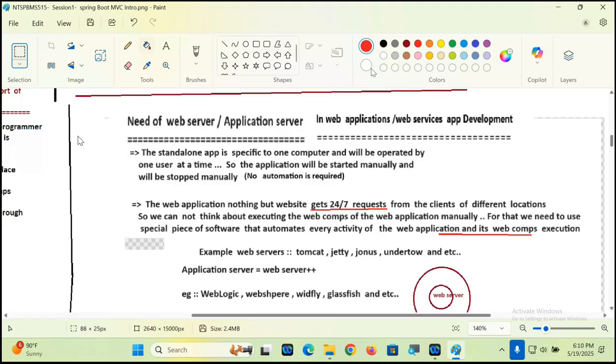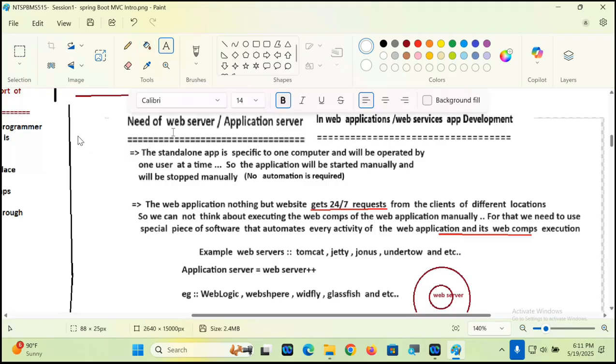That special software is nothing but web server software.